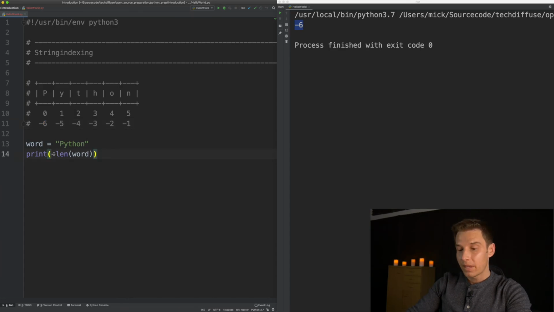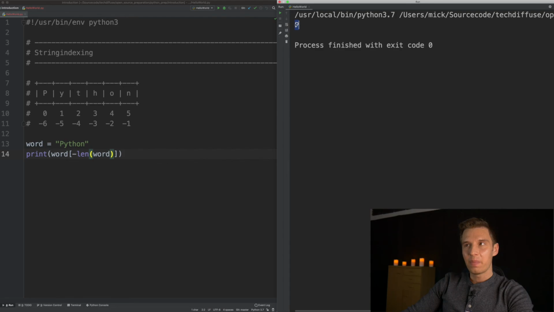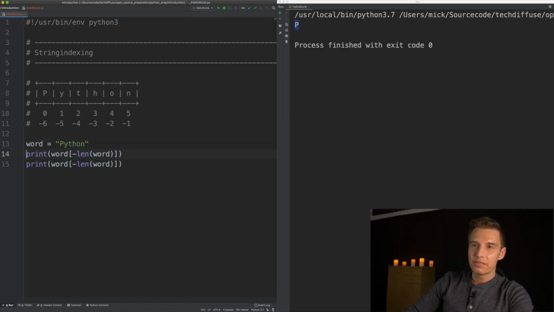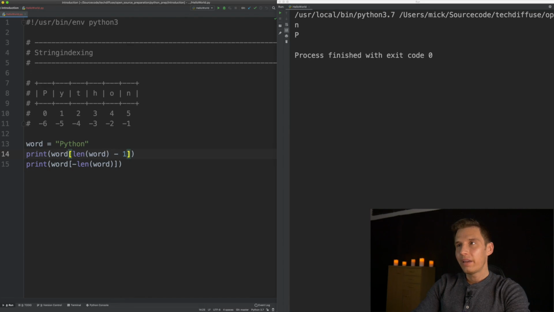And if we get the index now from this one, there you go, we get the first char in the word. So again, string indexing with the negative length works. With a positive length, we have to take care and subtract one, and then we're good. So these are some applications for string indexing in Python.